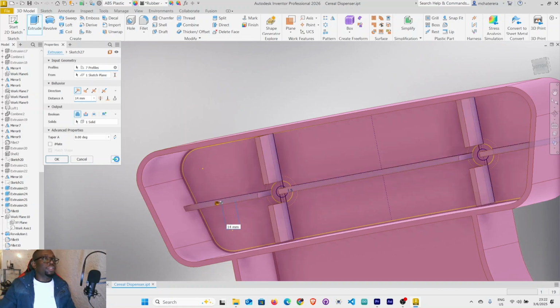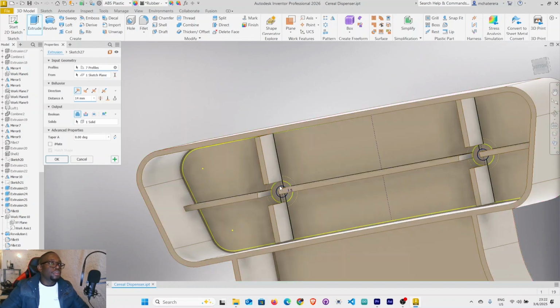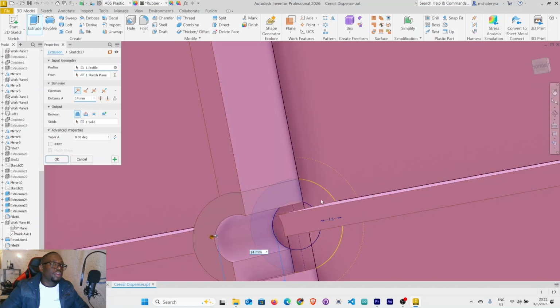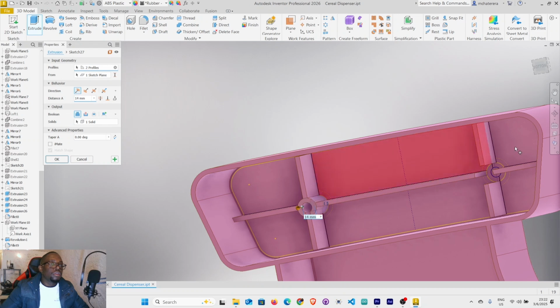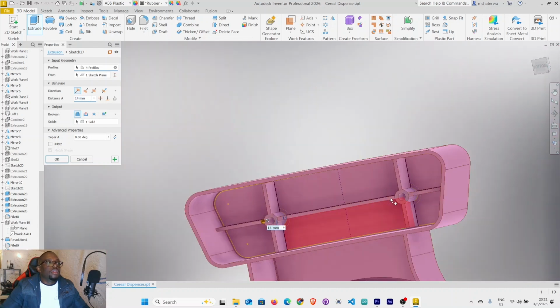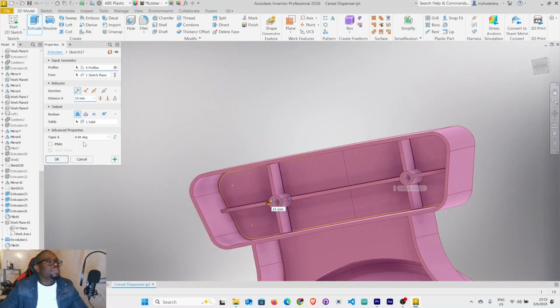Let's add another extrusion, and this will be this profile here, and this one. So that is with this into our stand. So 14 is good. Okay, let's see.